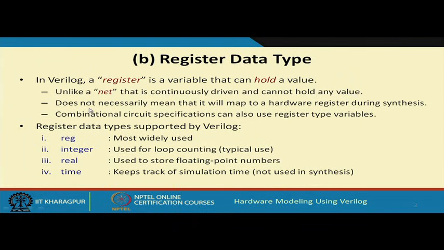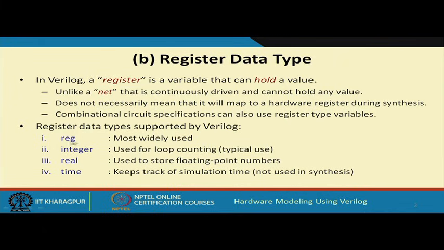But I also mentioned that this does not mean that a register variable will always map to a hardware register. This may or may not be true. There will be some cases which we shall be illustrating with examples, where you may be using a register variable in a Verilog code, but ultimately your circuit that will be synthesized will be a combinational circuit, right.